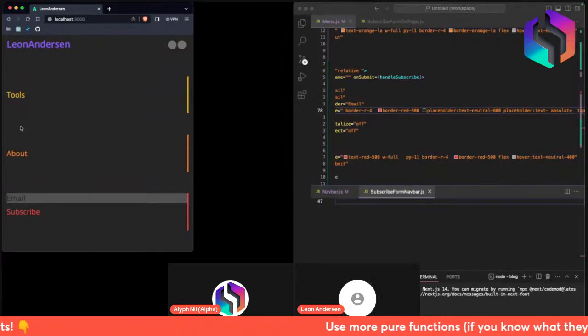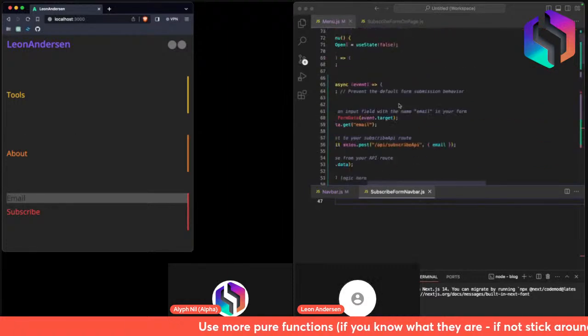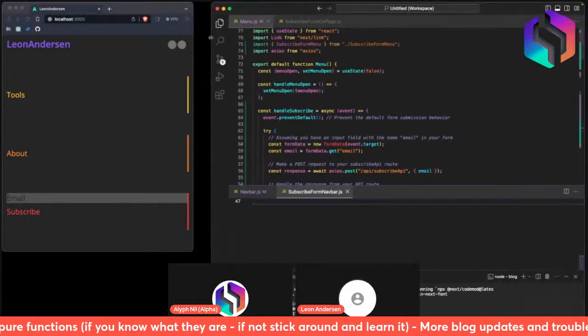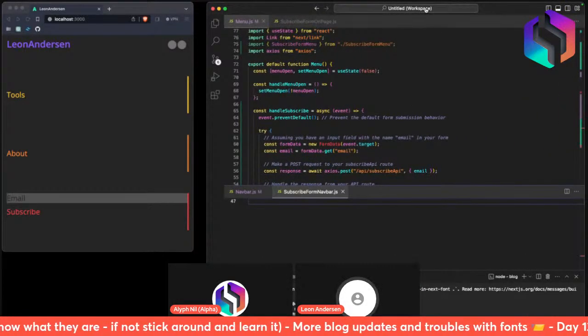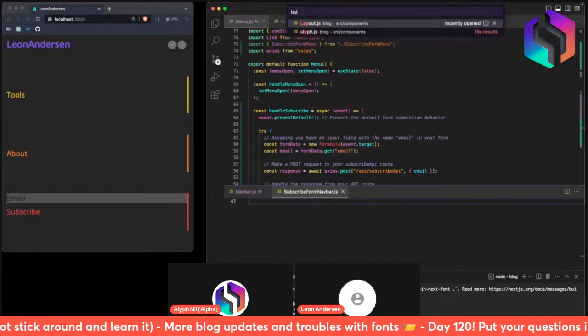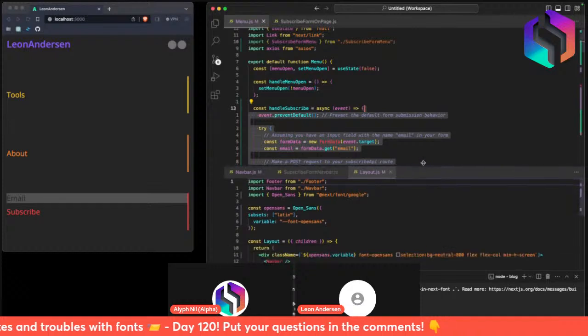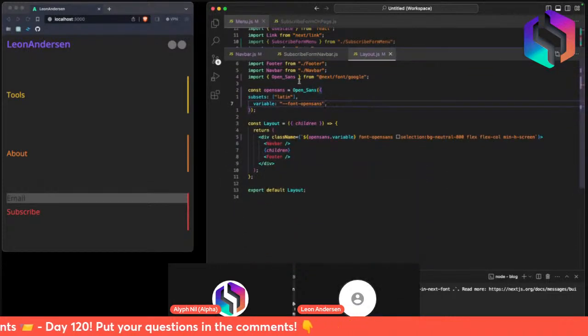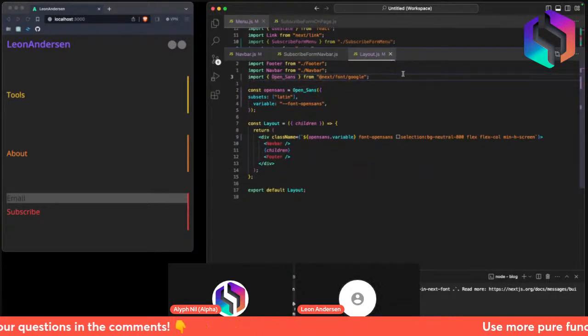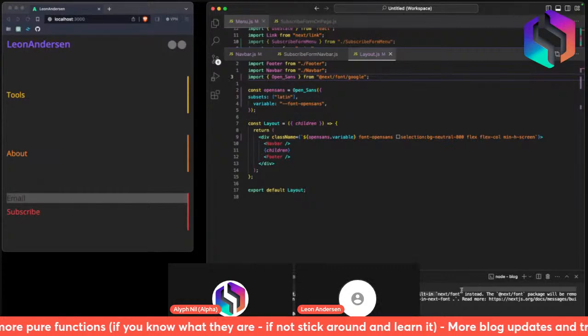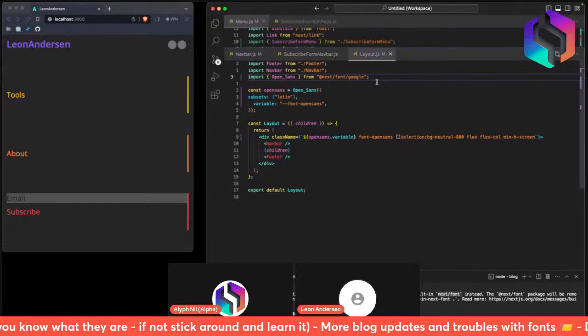And then what else did I do today? I fixed a little bug. I don't know if I actually fixed the bug, but something I wasn't happy with how it worked. You might remember I implemented the next font, and the thing is, I get this error: your project has add next font installed, please use the built-in next font instead, which is the newer one.